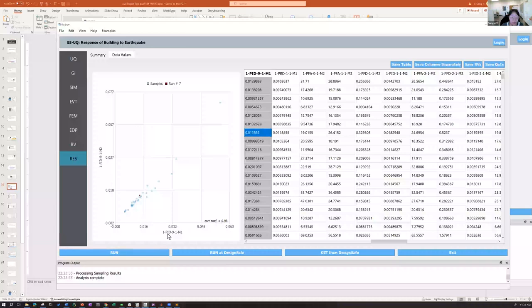So it's comparing peak interstory drift of the 9th floor from model 1, which is the high fidelity model, and peak interstory drift of the 9th floor from model 2. If your low fidelity model is very good, then the correlation coefficient will be very close to 1, as you see in this example. But if it's not, then you will see more scatter.